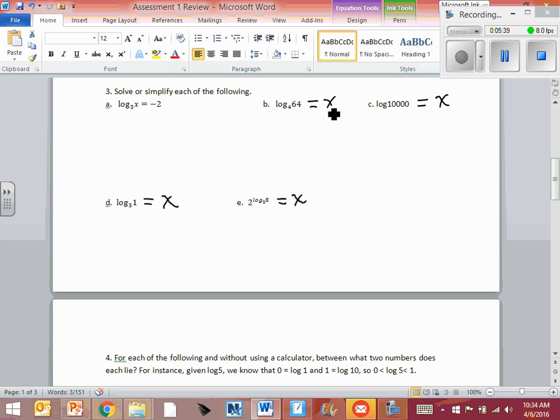All right, next step. When you're talking about logs, logarithms, here's what your brain should think. Even if you don't know how to do it, your brain should think this. Logarithms have something to do with powers. 2 to the 7th power, x to the 3rd power, 10 to the 5th power. When you hear logs, logarithm, you should think, I don't know how to do it, but I know it has something to do with the power, like raises up to a power.